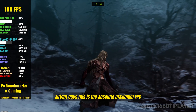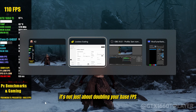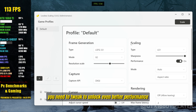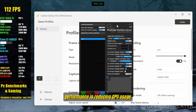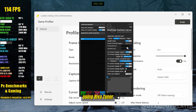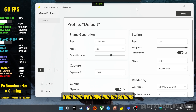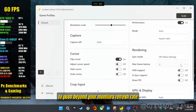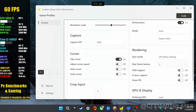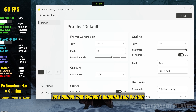This is the absolute maximum FPS I've managed to squeeze out of the first Berserker, Kazan. But here's the thing — it's not just about doubling your base FPS. There are specific settings you need to tweak to unlock even better performance. The first step is reducing GPU usage using RivaTuner Statistics Server to cap the frame rate at 60fps, significantly lowering GPU usage. From there, we start with X2 Frame Generation Mode and the LS1 Scaling Method with Maximum Sharpness in Performance Mode. To push beyond your monitor's refresh rate, we'll turn Sync Mode off and set Max Frame Latency to 2. Finally, I recommend setting the resolution scale to 65% for optimal results.